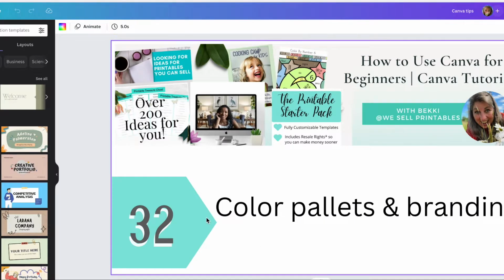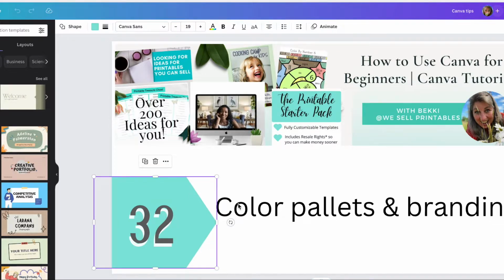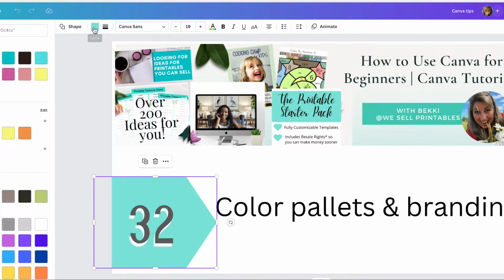I'm back in Canva, and you will be able to find your colors when you click on your design, whether you're looking at font or whether you're looking at your elements, and you look at the drop-down colors, and you will see that the orange and the pink, or the different colors that we just added into our palettes, are now available to us.